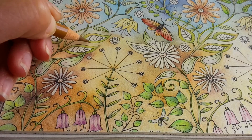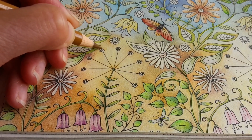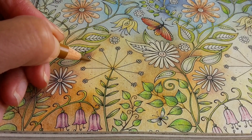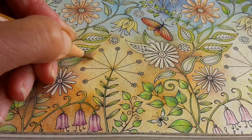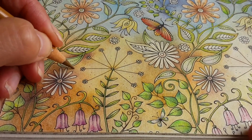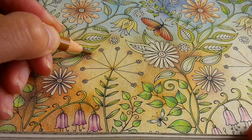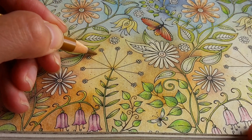So while recording these videos, I sometimes watch the screen of my phone that I'm using for recording, and then I can see if I like the way things are going. I know there are artists who use a mirror or binoculars to take a fresh look at their painting and see if things are in balance.